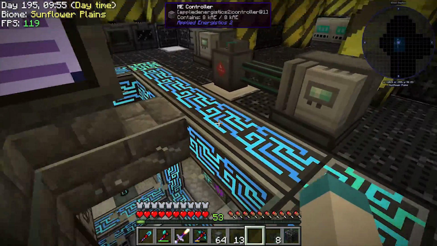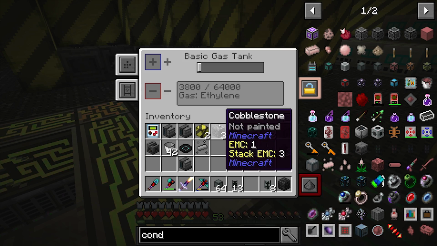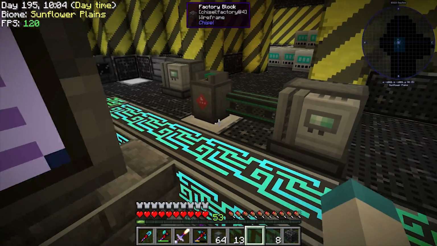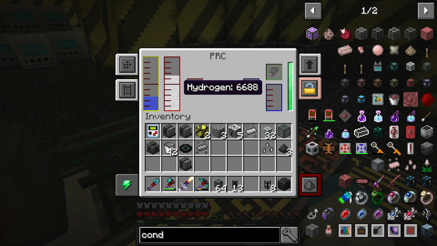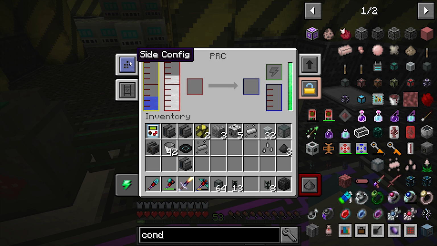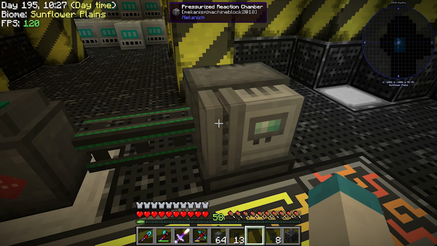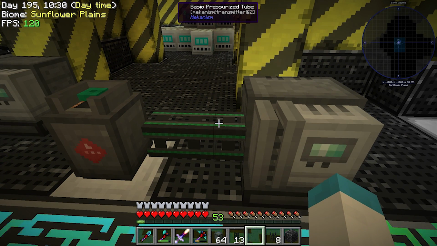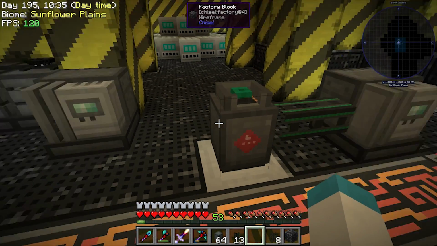We were pretty close. Now, this is our PRC. All of our ethylene is now stored in this gas tank. See how it's on the left side? That was one of our problems. I had other pipes coming into the machine filling the hydrogen. That is one reason why it didn't work. Another reason why it didn't work was the config. All of these were set to red from when I had just randomly clicked them before. Not really looking at what I was doing, I came back and checked the configs and noticed that they weren't set to output. Everything is fine. So now we have 3,800 ethylene stored in this machine.